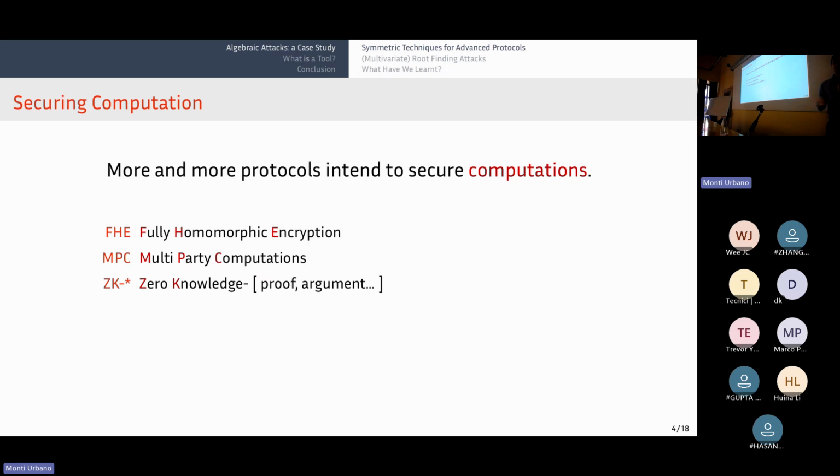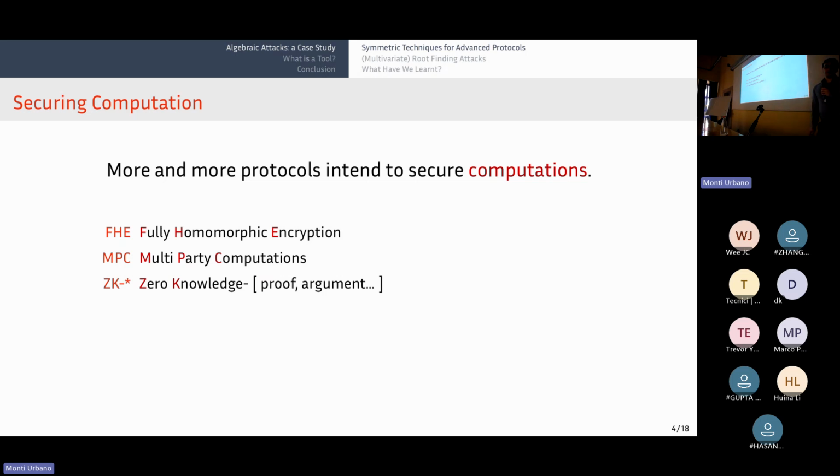For MPC, MPC is a very, very broad term. It means that multiple parties need to work together to evaluate a function. This has a ton of applications, from specific signature schemes, when you invent yourself a split personality and do some MPC between you and this other person living in your head, and you can build a signature out of it, like Picnic. It can be masking, good old masking, a side channel countermeasure.